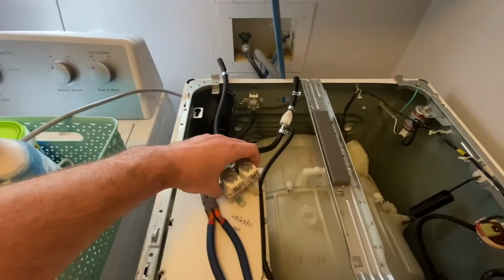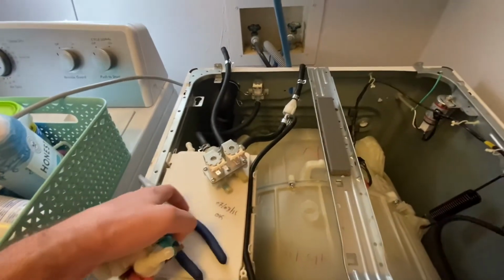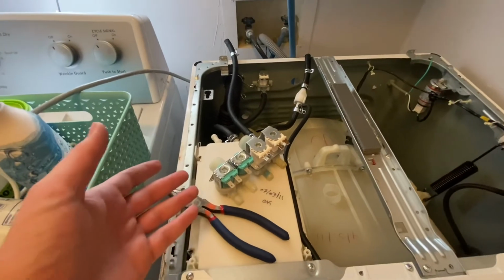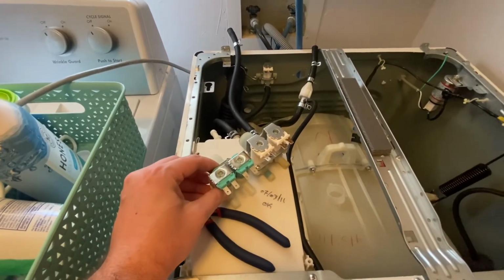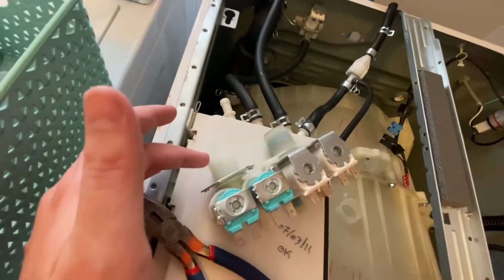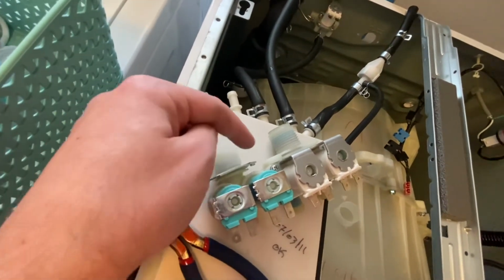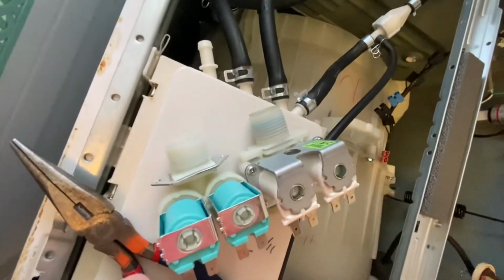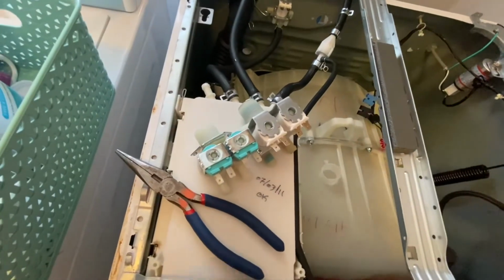And what you definitely want to do is, before you get going too much, make sure that the new one that you bought is specifically for the model that you need, and that it's a similar design. So I've noticed that this one has a much shorter hose connection, and the method in which it attaches to the back wall is slightly different than the old one, but I've tested it out over here and it's going to work.